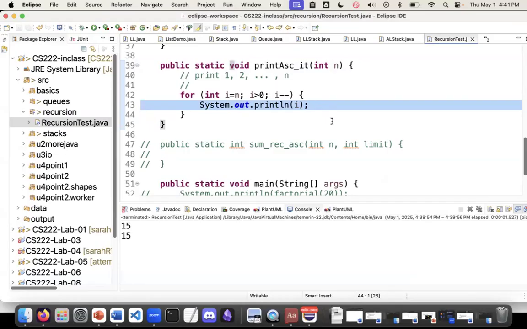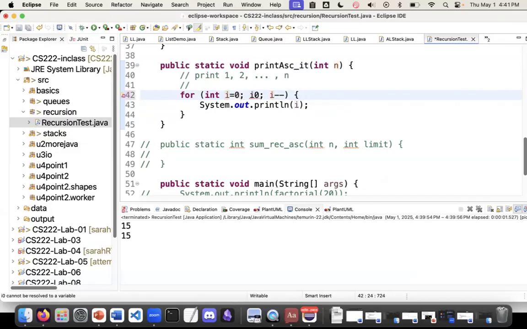Why is that? Because it's a subtractive for loop, so we start at n instead of at 0. So we've done the work for print descending, but let's change this one.